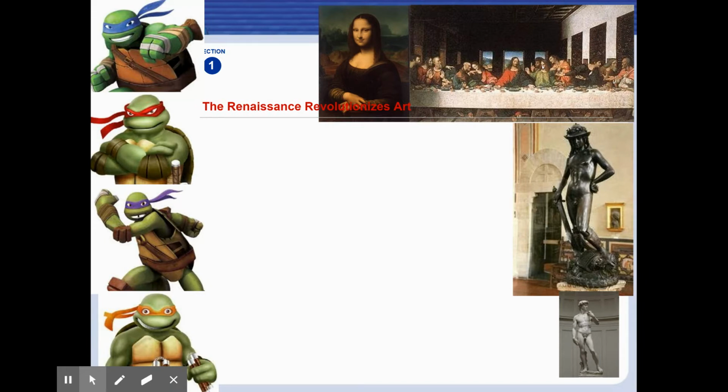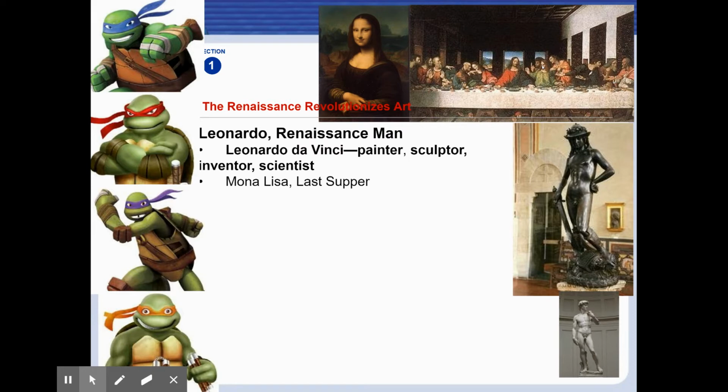Away we go. So in the previous lesson, we dove fairly deep into Leonardo da Vinci, and you explored a website, and you know that he is considered a Renaissance man because he was more than just an artist. He was a sculptor, an inventor, a scientist, and at the very end of the video clip we watched, he talked about how he felt like everything was connected.